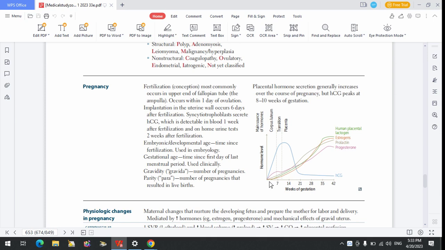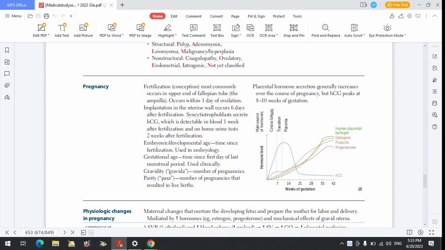But this HCG that is increased is actually coming from the placenta, from the cytotrophoblasts of the placenta, not the corpus luteum. Are you talking about the peak of the HCG or where it begins to rise? HCG itself, from the start, is coming from the placenta. Yes, HCG is coming from the cytotrophoblasts of the placenta, and that is what causes the corpus luteum to be sustained and maintained.